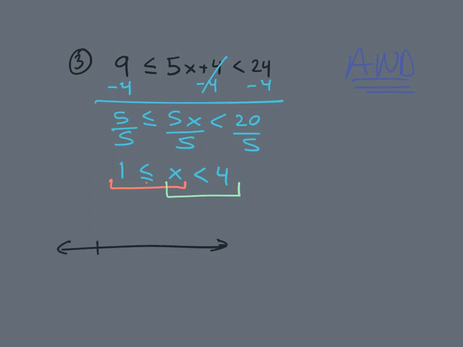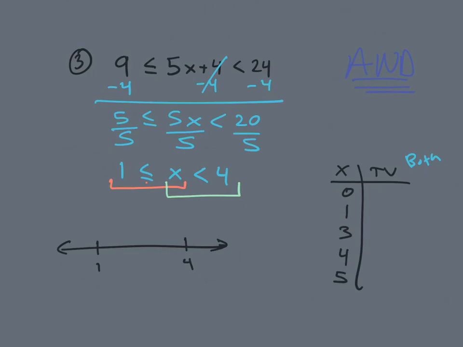So on my number line, I go 1 and 4. Truth table, x, TV: 0, 1, 3, 4, 5. I just went left to right along the number line, testing to make sure I get both. I have to make both true.